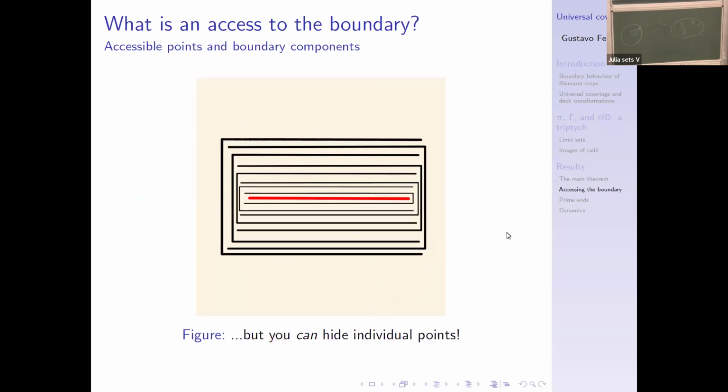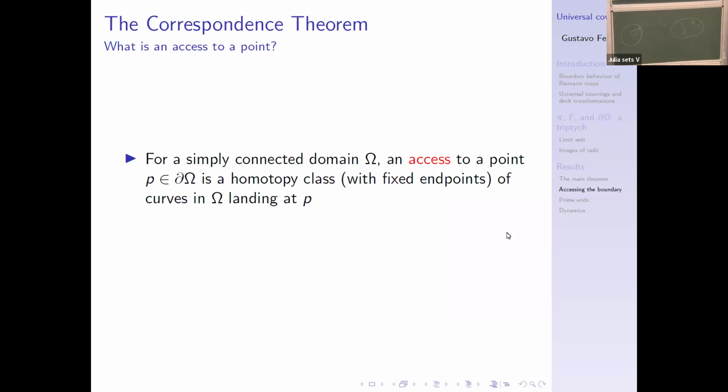But at the same time, I can have something like this, which is the same example, but now the point has become an interval. And now even though this interval is an accessible boundary component, right? So there is some curve that avoids all the reefs and accumulates on this whole red interval here. None of the points on this line segment are accessible because any curve that goes towards this guy has to avoid all of these reefs. Okay, so even though every boundary component is accessible, I can have a component that is made up of only non-accessible points, which we found very nice.